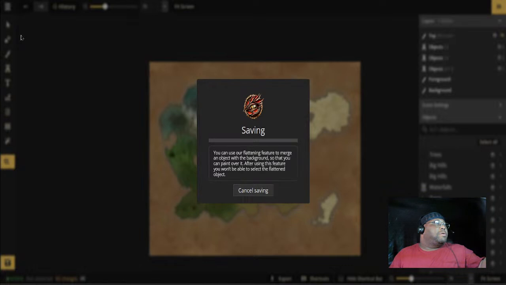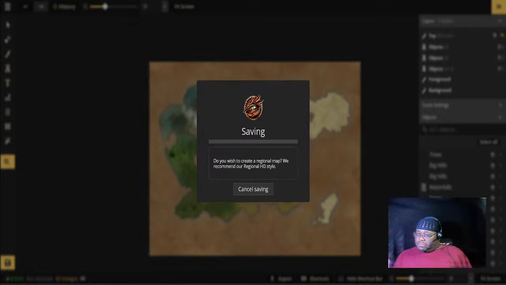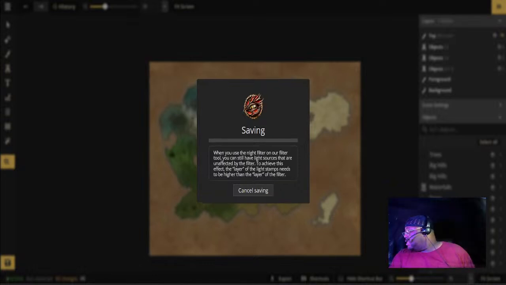I don't know what's going on with Beagle, man. I don't know if it's my RAM or what. Alright, just waiting for it to save real quick. I'm going to end Beagle right now because I don't know what's going on. You're not really getting the feed, and it's just wild to me.